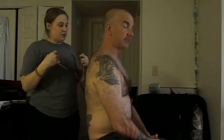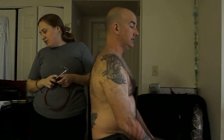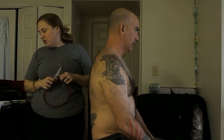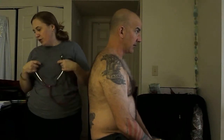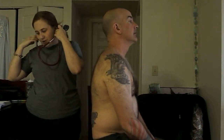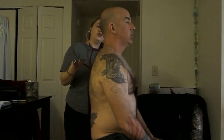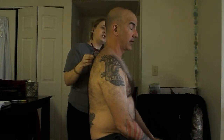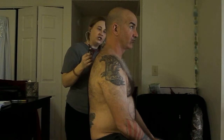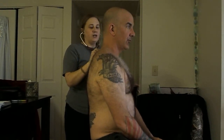Then auscultation: we're listening for any adventitious sounds, which would be wheezing, stridor that can come with asthma, or any rales, crackles. Diminished sounds can be expected in older patients or patients with pneumonia. I'm going to listen to him posteriorly first, and then anteriorly. Big breaths in and out through your mouth, sir, 2 sets of 9 times. If you get lightheaded, just let me know and we can stop and let you catch your breath.